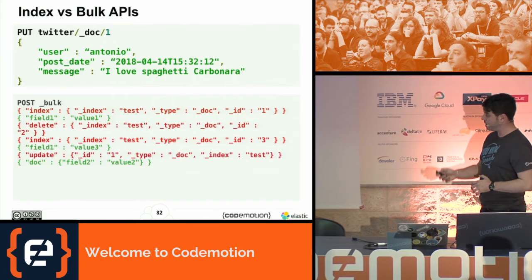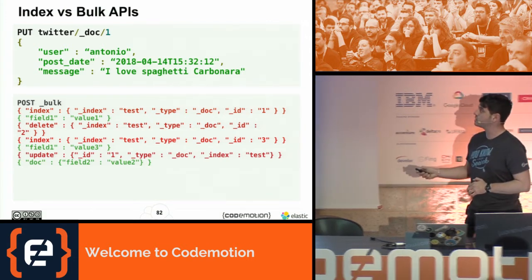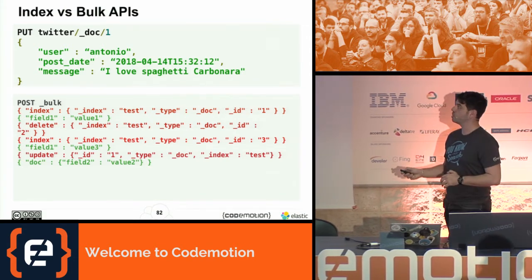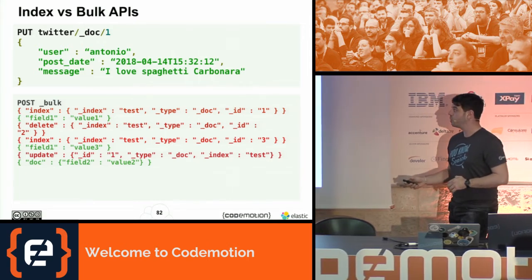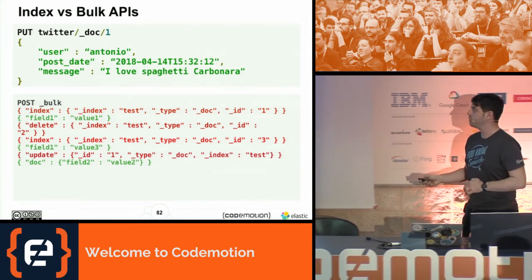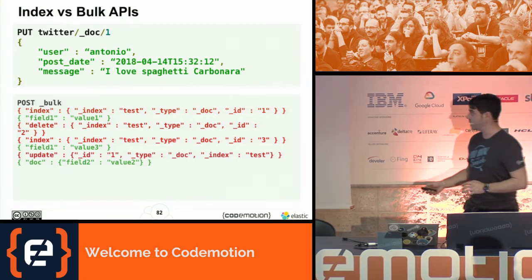This is what it looks like. For example, this is a single index request. In this case, it's a put request. The body of the HTTP request is just the document. When we do bulk, we have more requests in the same HTTP payload.